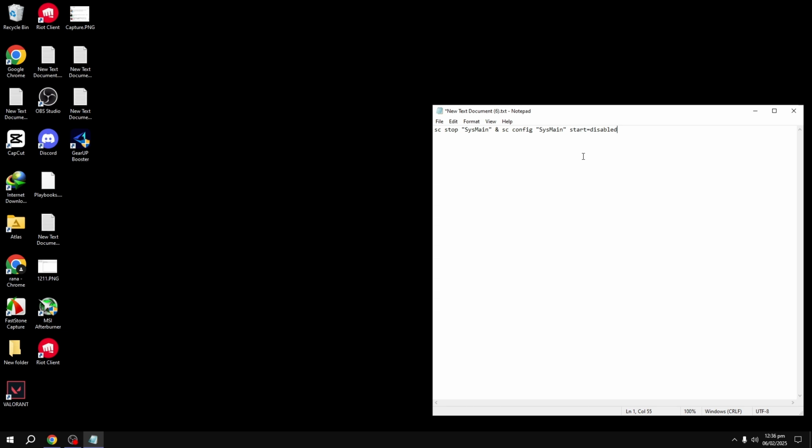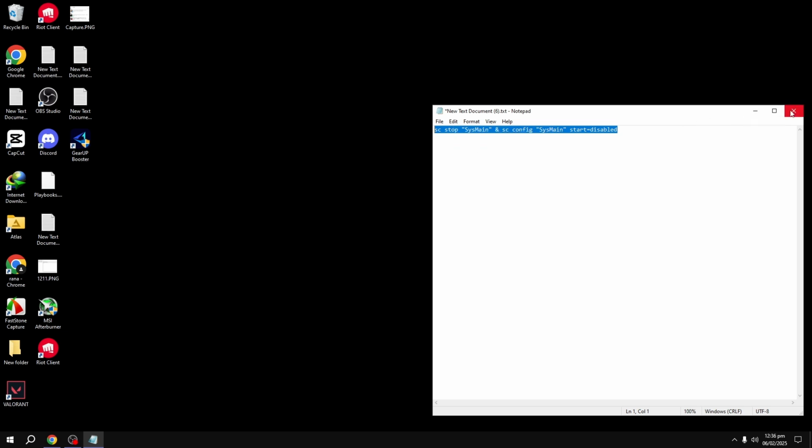4. Disable SysMain, Superfetch, for HDDs. For those of you using an HDD, this is a big one. SysMain, formerly known as Superfetch, is a feature in Windows that preloads programs into memory, trying to predict which apps you'll use next. While this can help on an SSD, it often causes high disk usage on HDDs.